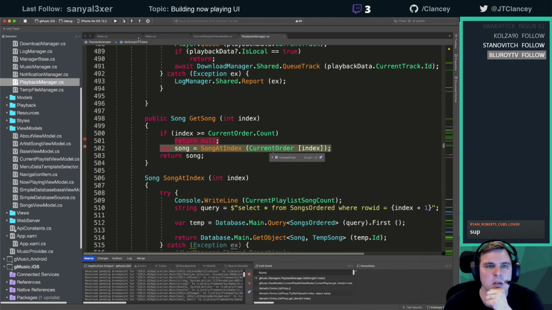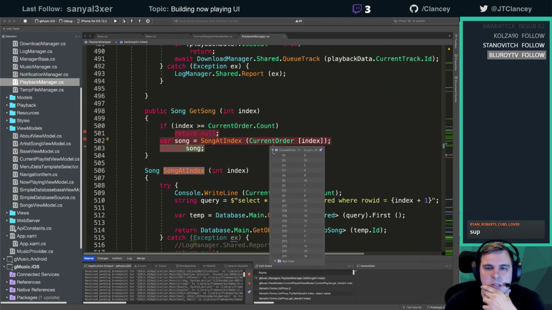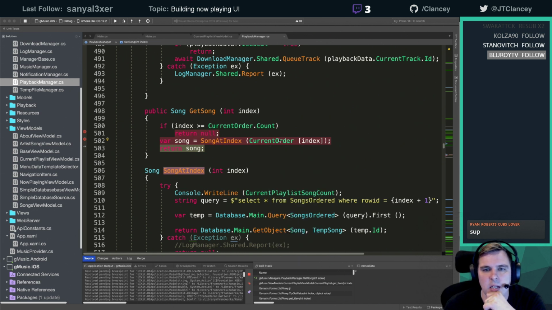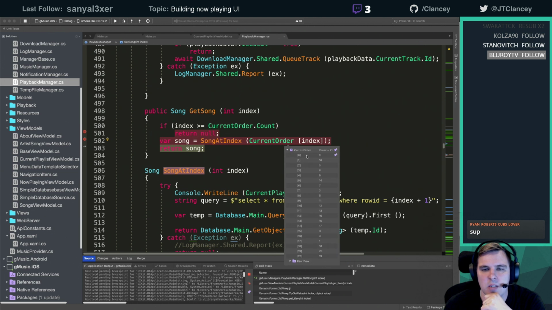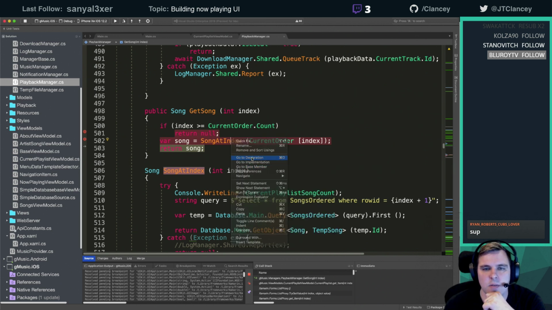Very, very interesting. All right, so the song at index 0, current order is our shuffled list, is going to be 0. Okay, so what song is at 0, 0?